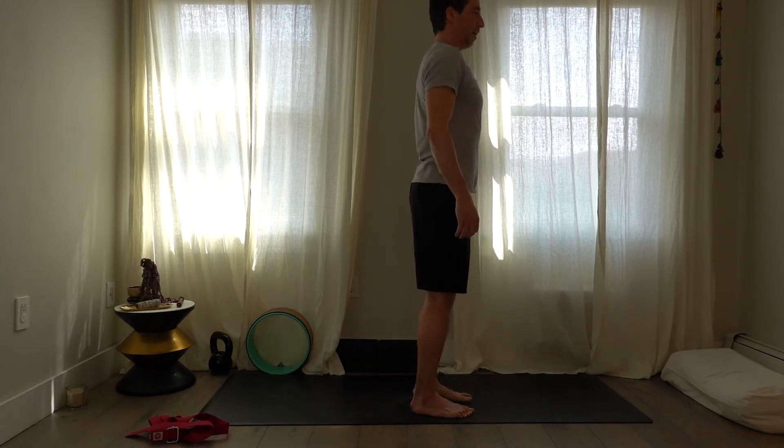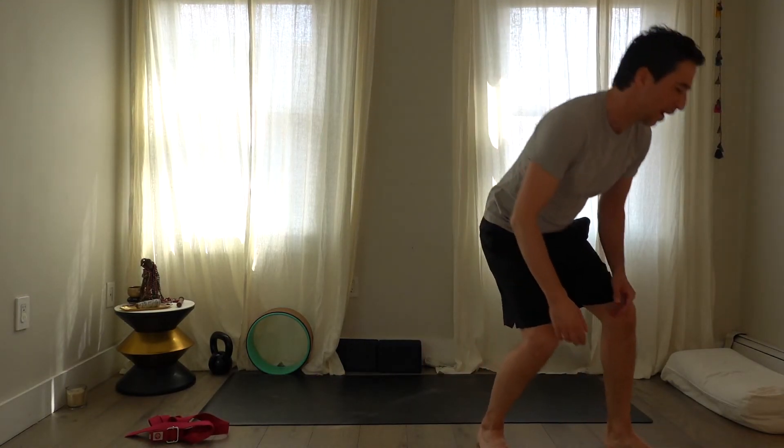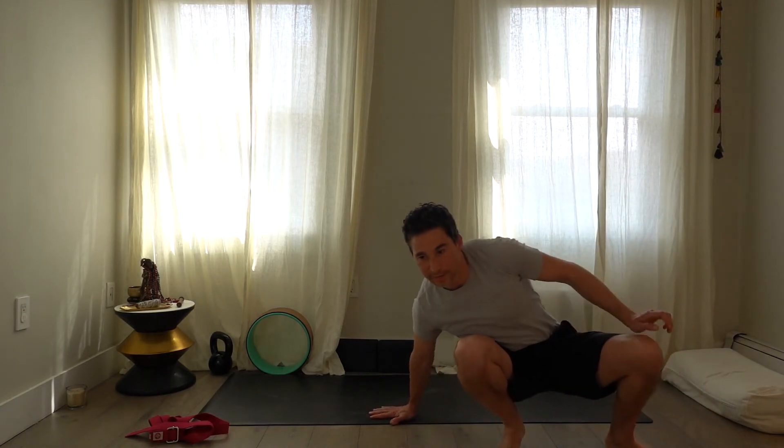Bring the left foot down and come down to the floor — you could sit on something higher if needed. Have your legs in an open stance with feet turned out. Squeeze your legs into your arms — nothing crazy — then after a few seconds just relax. Squeeze in and lift up. The adductors are a really weak muscle for most people unless you're doing things like inline skating. Then relax and bring the soles of your feet together.